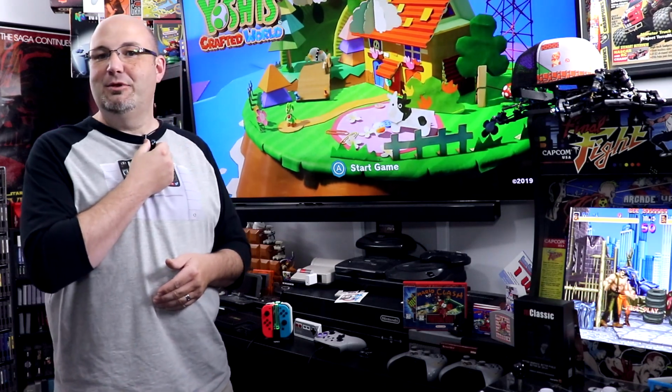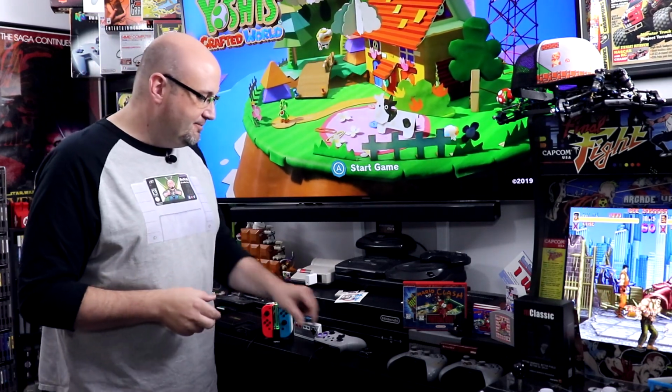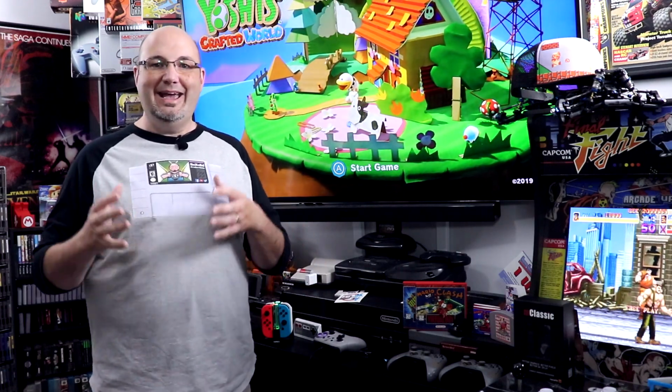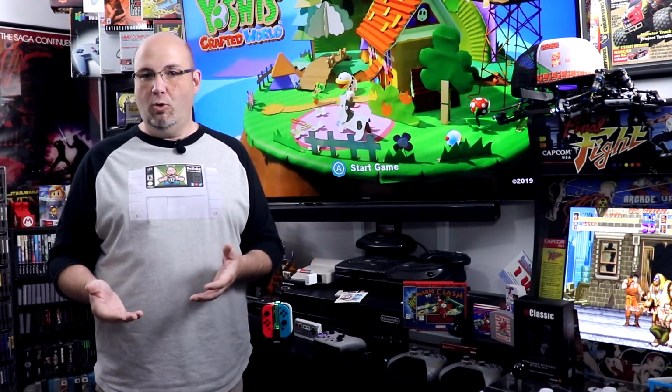I know I can hear it coming through a little bit. And for the money, it's an inexpensive way to, again, make everything neat and more organized.